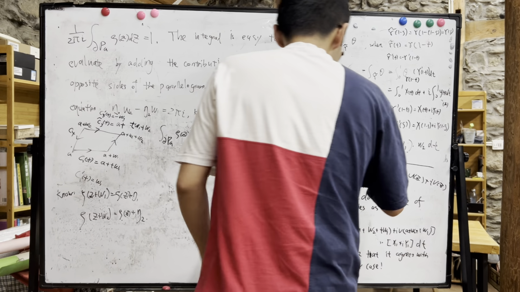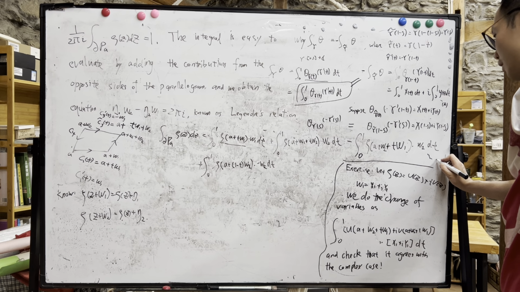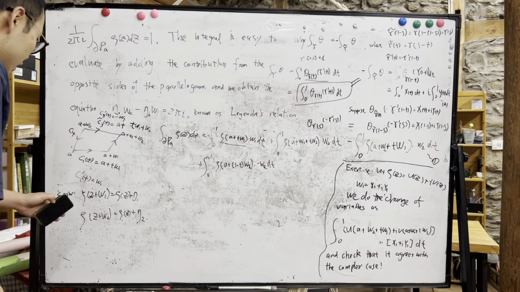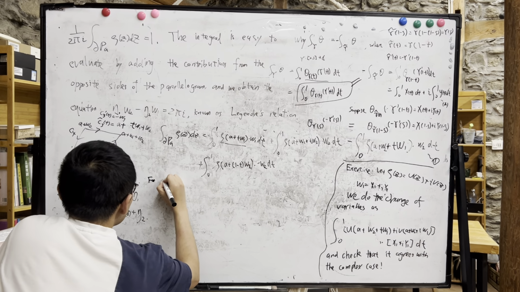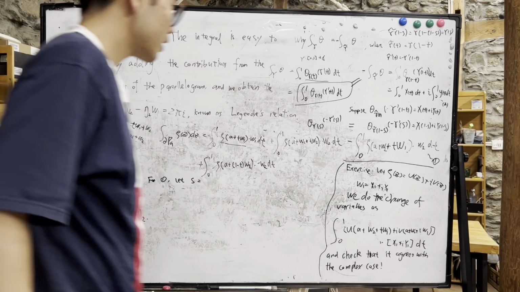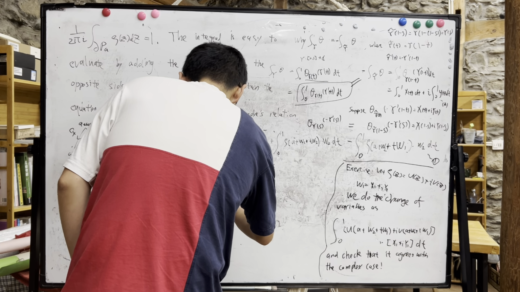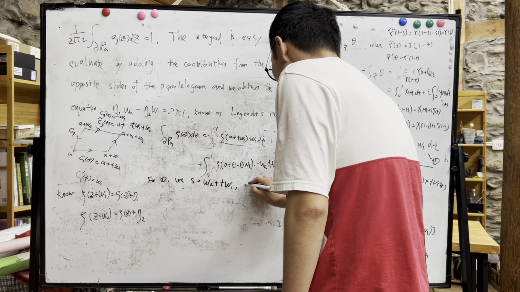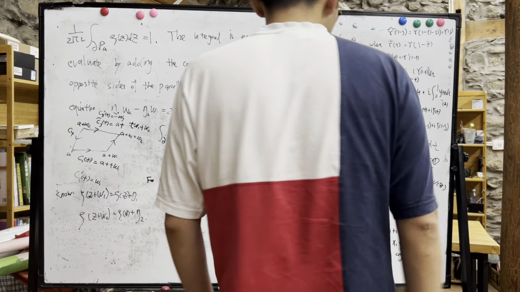All right. So let's say a change of variables for this formula. Let's say this is the formula, equation 1. And maybe later on we'll do this again for this one. So for equation 1, let's say we let s be omega 2 plus t omega 1. And then we have ds is equal to omega 1 dt, right?